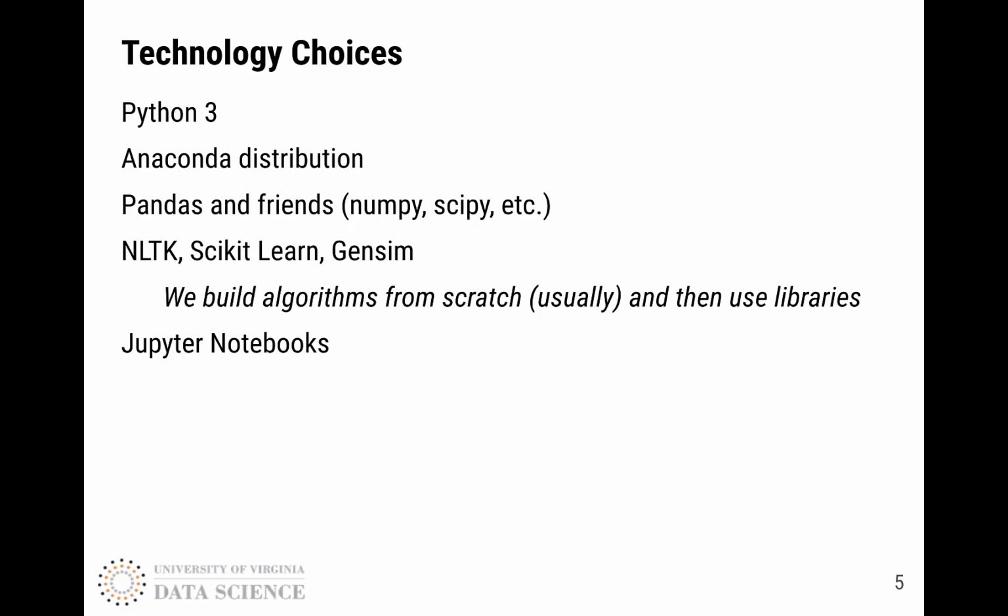Next, we're going to be moving up in the stack, as it were. We're going to be using Pandas a lot. Pandas is a data frame-oriented library that allows Python to do things that one might be used to doing in R. And we're going to be doing things in a kind of Pandas way in this class, because we want to think about our text data as data.